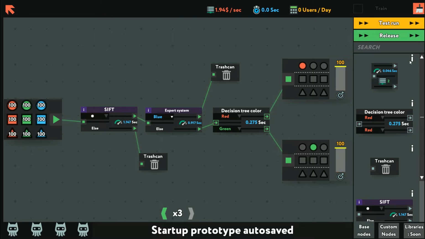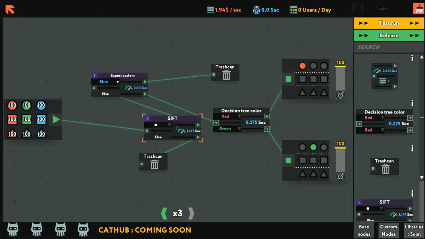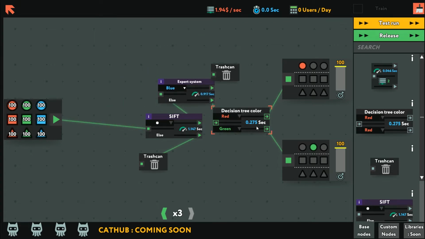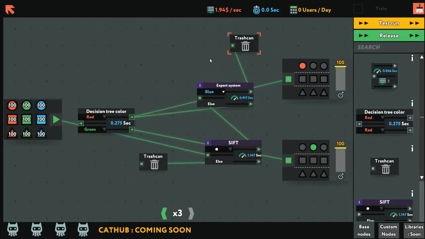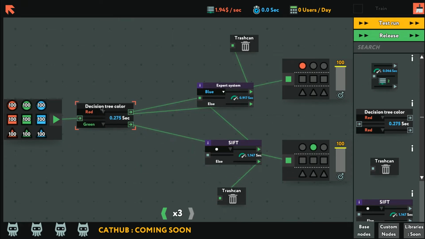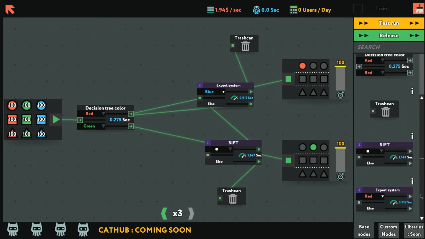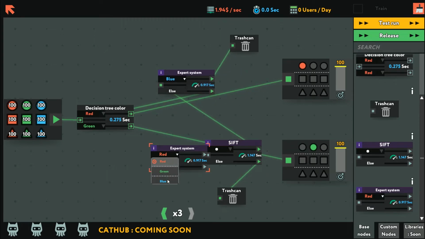Of course, there are load balancers and stuff we can throw into the mix, but there's additional server costs associated with using those. So let's see what we can do initially by just starting to reorder things in terms of their speed. First, the decision tree color. It's not really going to filter anything out for us, but it does let us get some free parallelism anyway. Because we're splitting off red and green, and of course blue will equally go through here, which means that we can use two separate expert systems without having to pay for another server to filter out the blues.